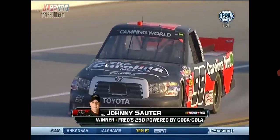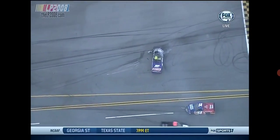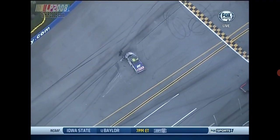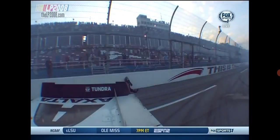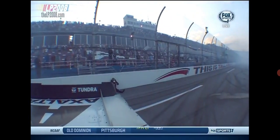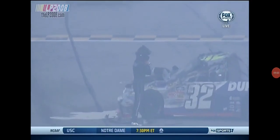Crafton trying to get started back again. Kyle Busch is climbing out of his truck. That's a great sign. Truck's still rolling. They need to stop here, as we've got a lot of carnage right here on the front stretch. Miguel Paludo's out of his truck. Kyle Busch is on the ground next to the wall. Kyle goes up against the wall. Huge impact. There's Miguel Paludo, to the front of his truck, just below our booth here at the start-finish line.